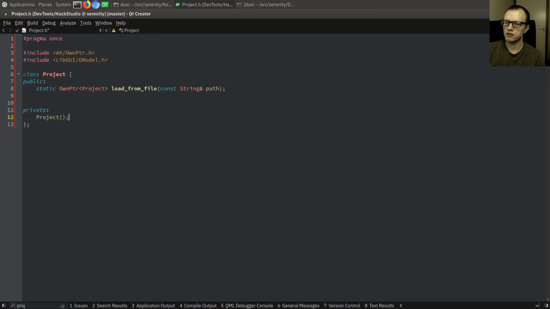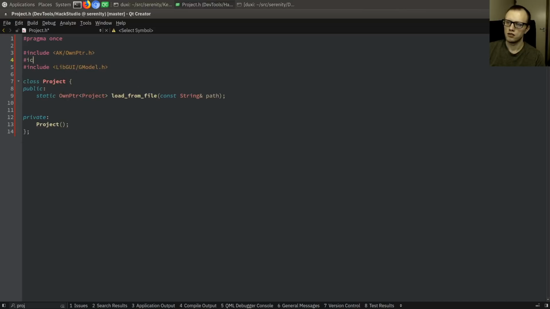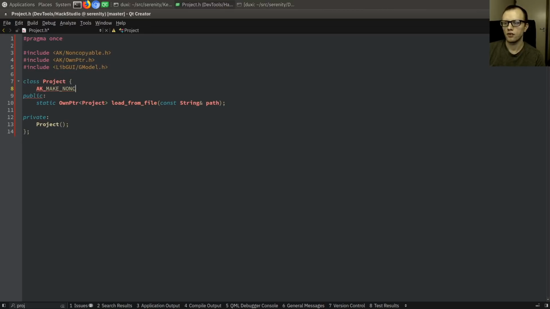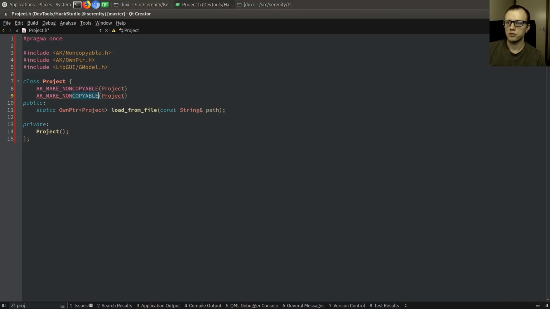So we'll make the constructor private, and non-copyable. Let's make this non-copyable, and non-movable.